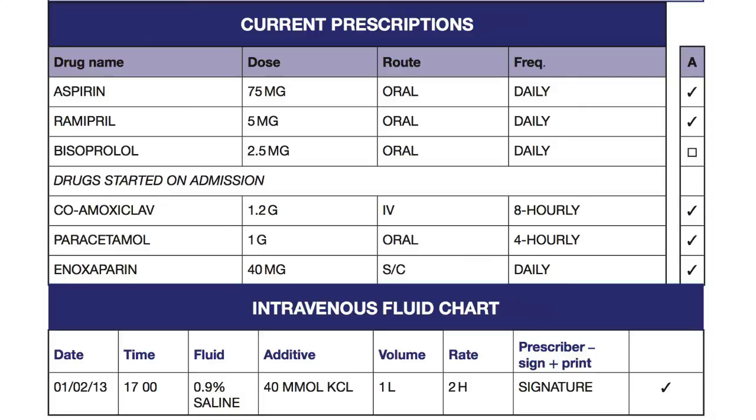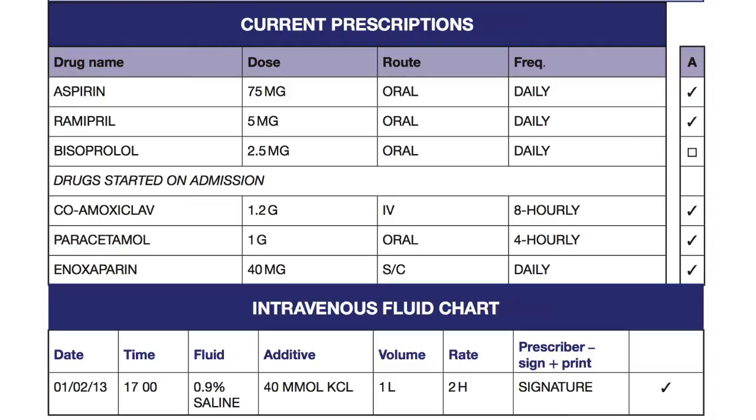For the drugs started on admission, the first big thing that we noticed is co-amoxiclav that contains penicillin, and we remember that the patient is penicillin allergic. This must therefore be stopped without delay. Paracetamol has been prescribed for pain relief, but it has been written up as 1 gram every 4 hours, meaning that the patient is receiving a total dose of 6 grams per day. The maximum dose per day is 4 grams for paracetamol, so the frequency here should be 6 hourly, not 4 hourly. Enoxaparin, as we've already discussed, has been written up for DVT prophylaxis, but for the same reasons as the aspirin, this should be stopped.